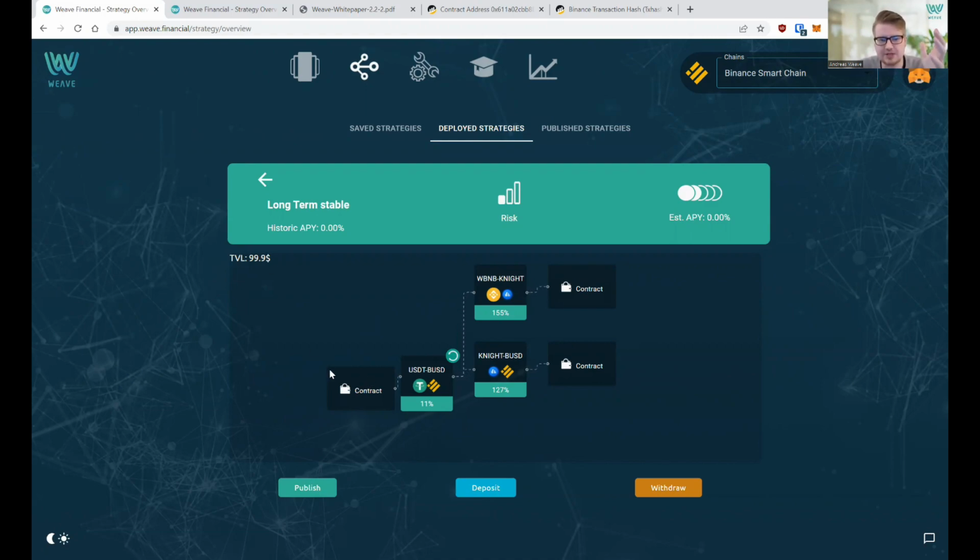So what will happen is that our backend picks up on the event, creates the USDT-BUSD pair. In this example, it only needs to create from 50% because the other 50% are BUSD we provided. So we already have half of the required tokens for the liquidity pair. And our backend will then swap half of the BUSD in this case, create the LP token, deposit the LP token into this farm. And this is it.